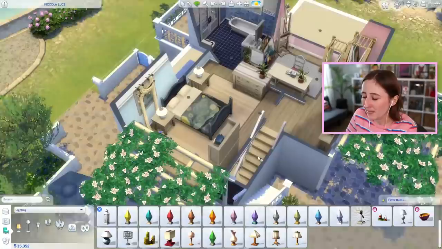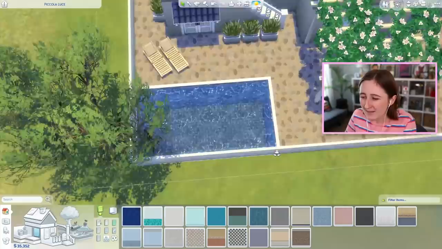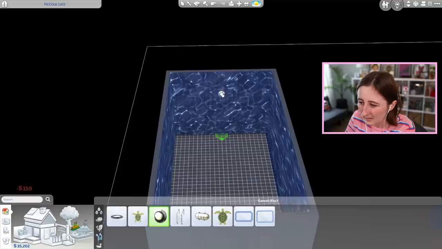Lastly, we have to work on the outside of this house a tiny bit. I think I want to change the color of the pool tiles first and foremost. I kind of like the idea of painting it a more dark blue. I also want to get a pool ladder, and honestly, two pool lights would be good.